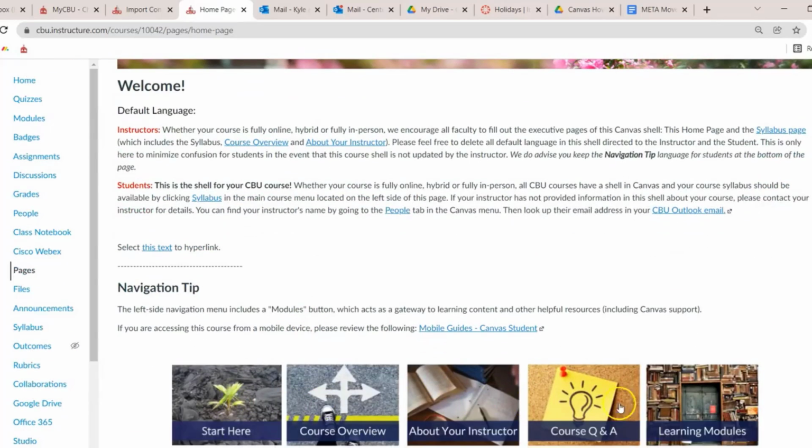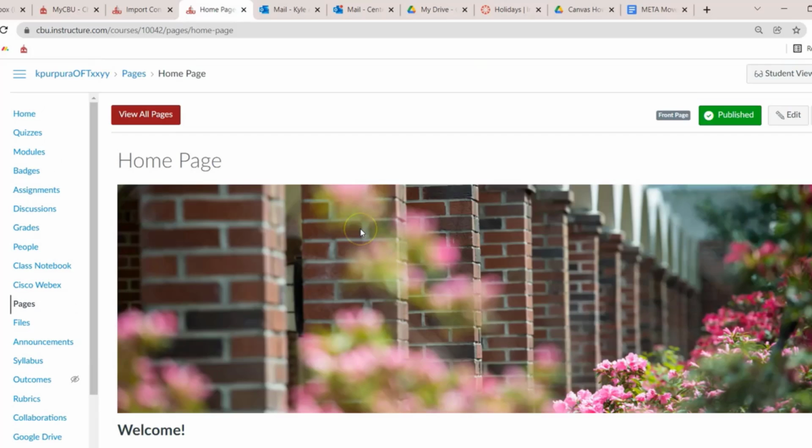You might want to just go through. You can see that this is an older course. Our new buttons have changed, but you just might want to go through here and check those buttons to make sure that they're routing to the content that you anticipate. And if they are not, if you're still having difficulties with this, then please reach out to us at CDI and we can help you complete this process.